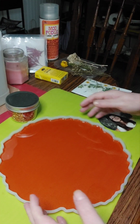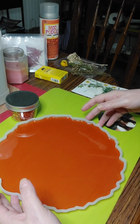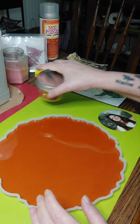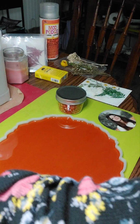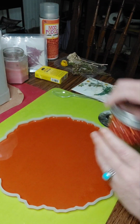Hey guys, we're back. This has taken an extremely long time to cure. Not sure why. It's a fairly decent temperature in here. But I'm going to go ahead because it's getting late.